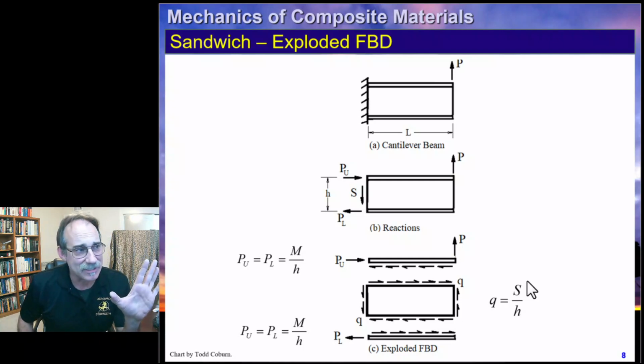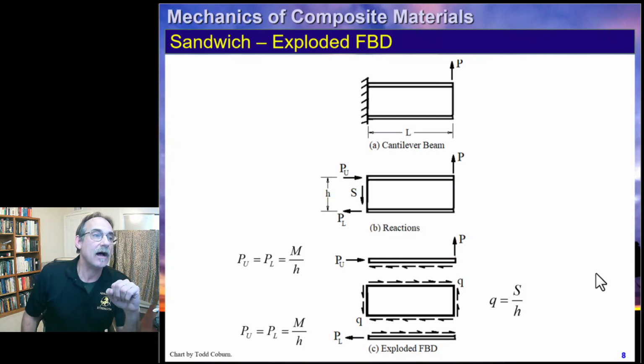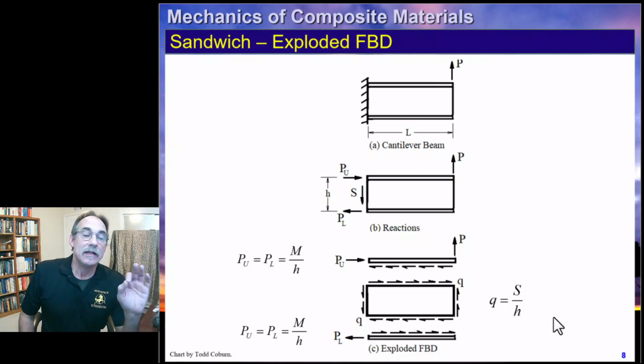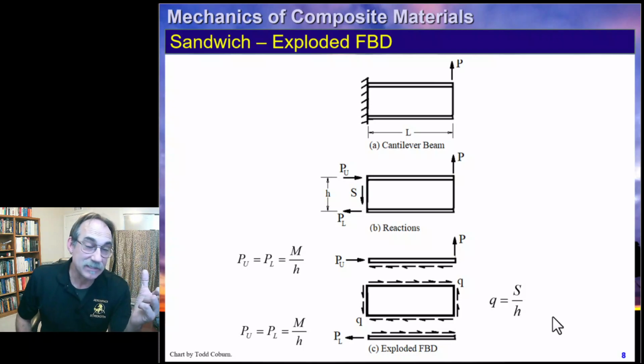The analysis now of this structure is so simple because all we need to do is evaluate that core, that Q, turn that into a shear stress by dividing by the thickness. That core, all we need to do now is divide that shear flow by the width of the beam. That's the other missing dimension.